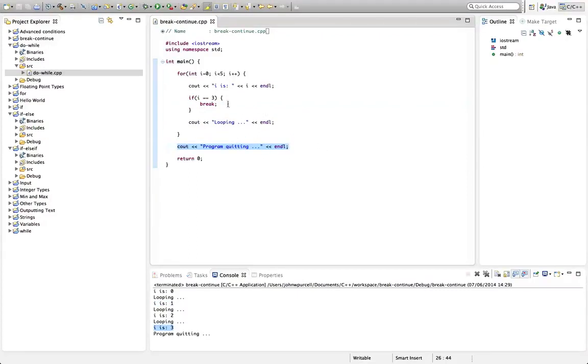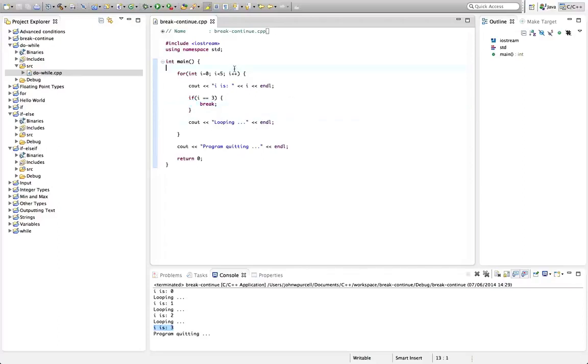Be careful that when you have nested brackets within brackets, always put that extra tab indentation in. So here I've got an if nested within my for, nested within the main subroutine. All the statements within main are indented by one tab. Within for, all the statements are indented by an extra tab. And within this if, which has its own curly brackets, we've indented the break by another tab. And that's really important to keep your code readable.